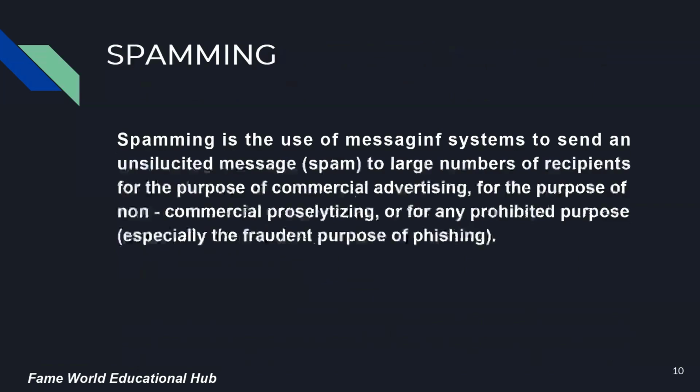Now let's talk about spamming. As I told you, spamming is basically the use of a messaging system to send unsolicited messages to a large number of recipients. So simply here a large number of messages are sent when we talk about the concept of spamming, and it is very common. A spam mail folder is also present in email, Gmail most of the time. So it involves sending unwanted messages to many people at a time. And spam can be sent through email, social messages, and even text messages.